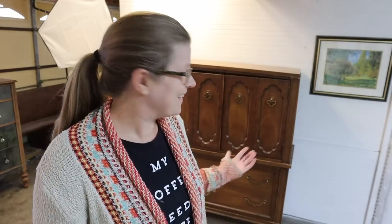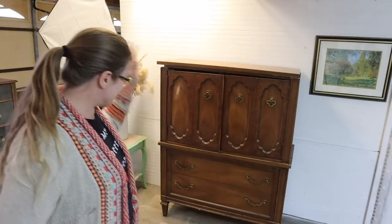Full confession, I should have started making over pieces before this. We got back mid-January. I was going to give myself a week and then start, but here we are. February, second week in February, and I'm just getting started. This week's piece is this.